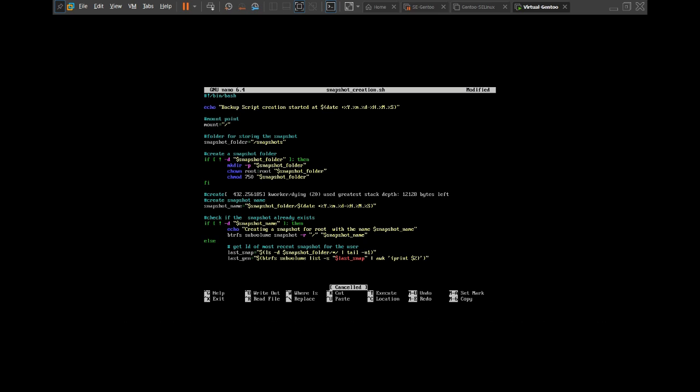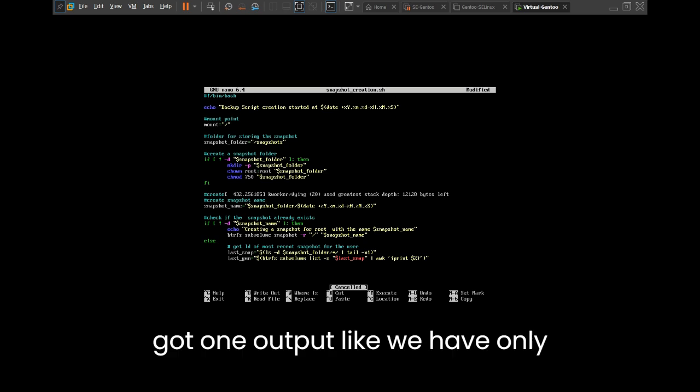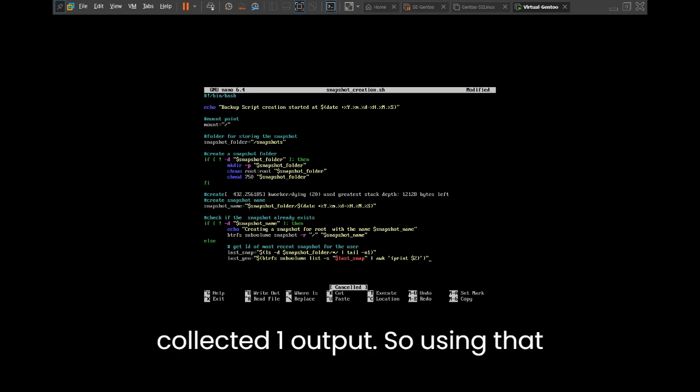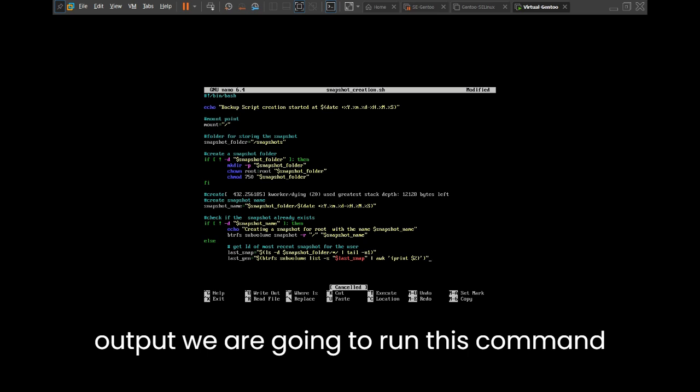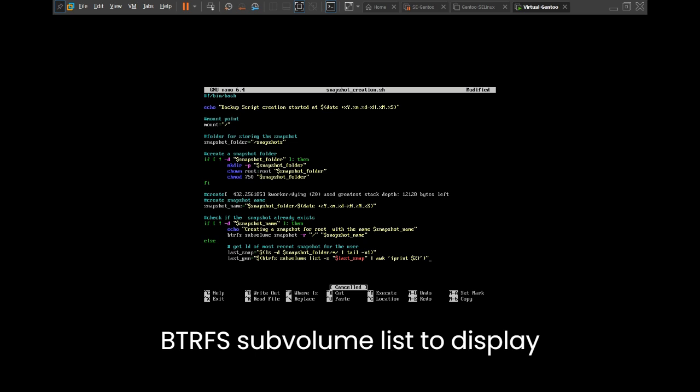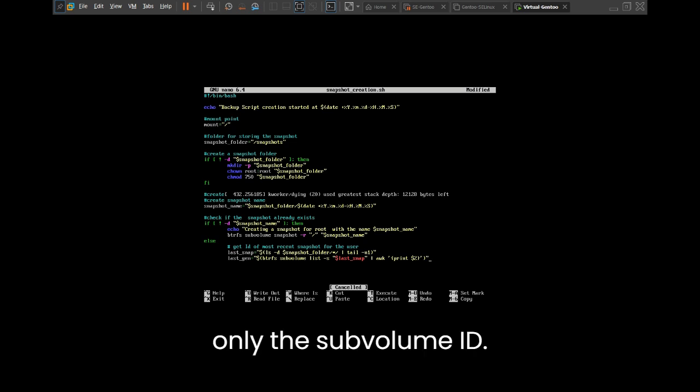In the previous command we did a tail -n1, right? So we only collected one output, and using that output we are going to run this command, and the -s option tells the BTRFS subvolume list to display the subvolume ID. So -s gives you the subvolume ID.